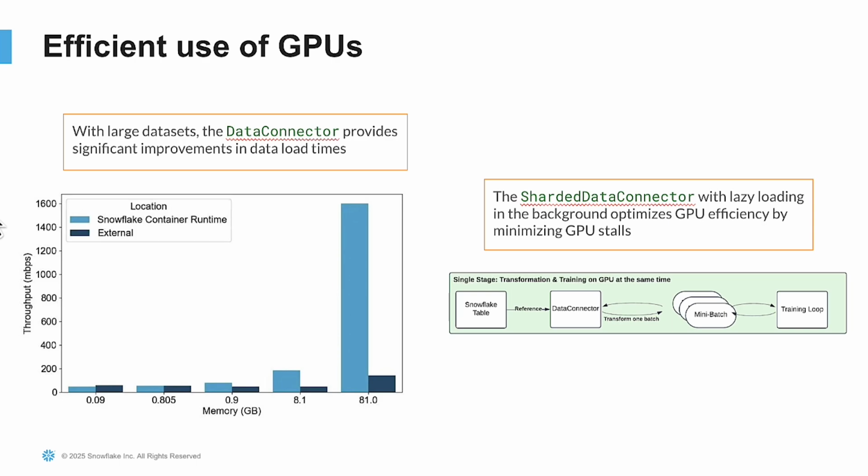So one, simply using the data connector gives you a significant speed up because it's Snowflake native data, so there is a lot of optimizations built in: how we equally distribute the load, how we use the most optimal way of memory utilization, and a lot of other efficiencies that have been built in.